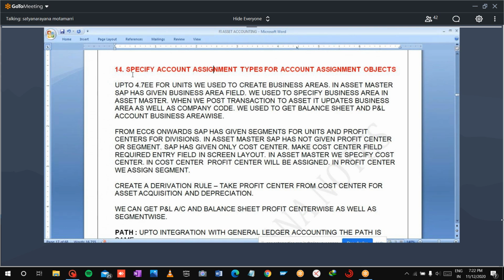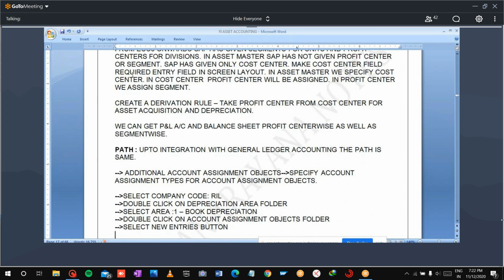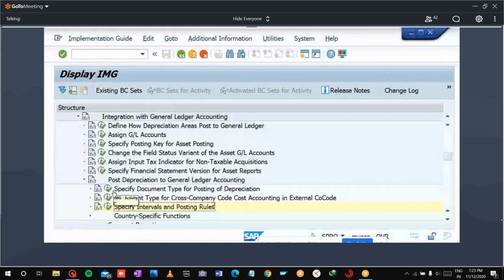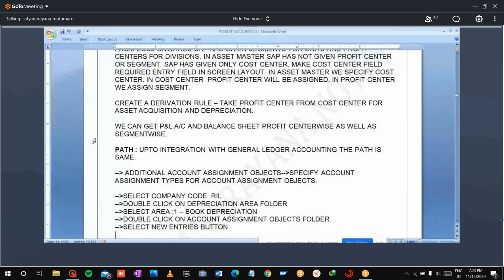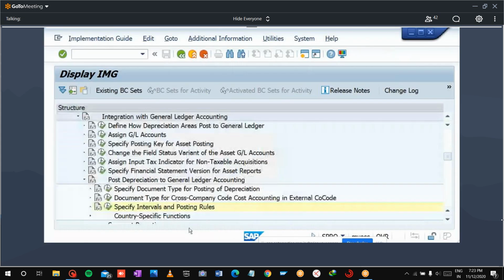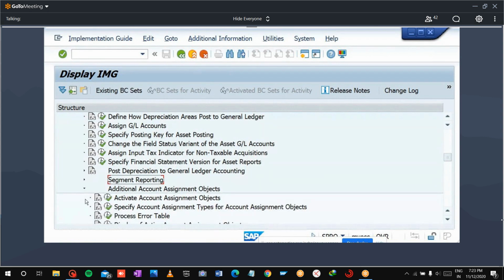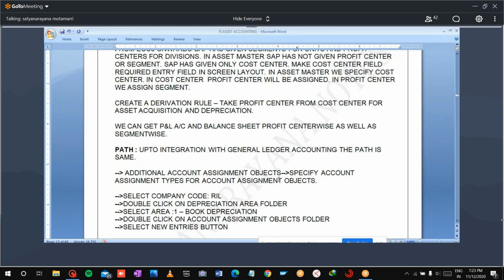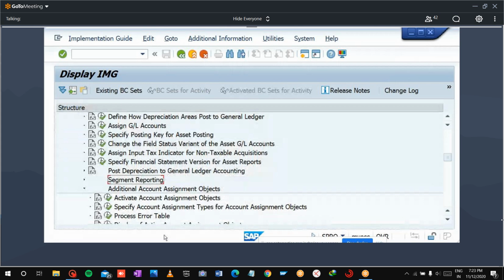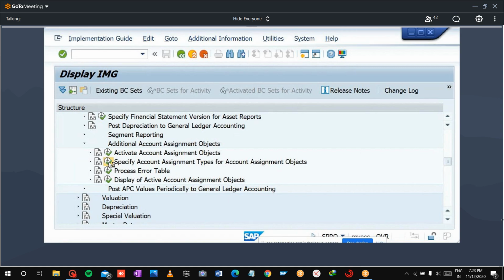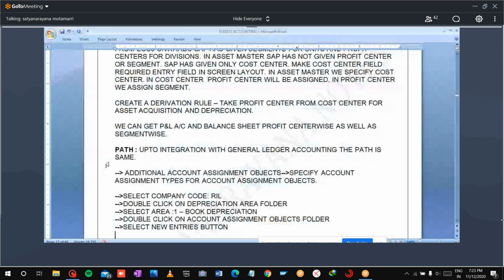The path up to integration with general ledger accounting is the same. Additional account assignment objects. Specify account assignment types for account assignment objects. Select company code RIL.